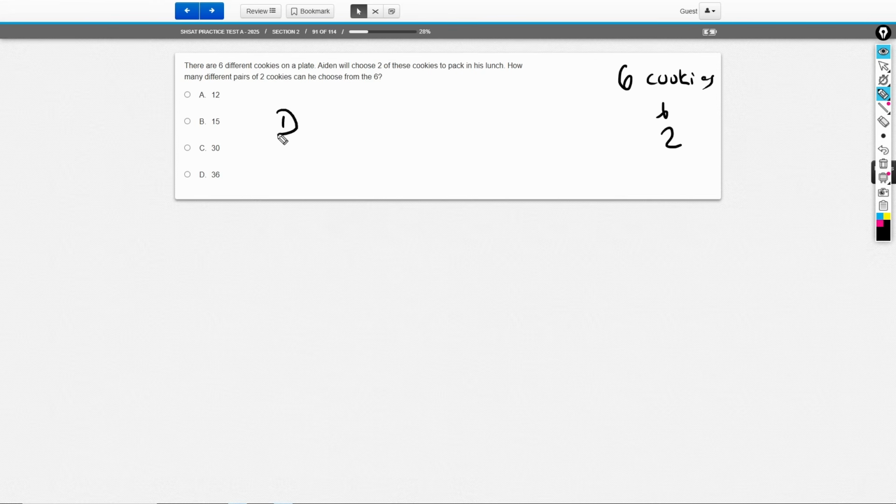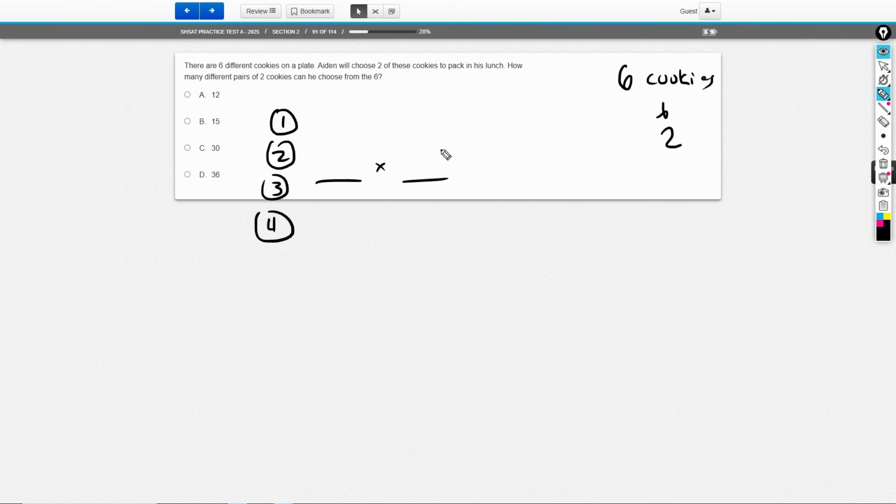So my method, number 1, figure out how many choices. Once you figure out the number of choices, number 2, write down the number of lines that represent the choices. So here I wrote 2 lines because there's 2 choices. Number 3, write a multiplication sign between the 2 choices. All right. Number 4, figure out how many choices go in each selection.